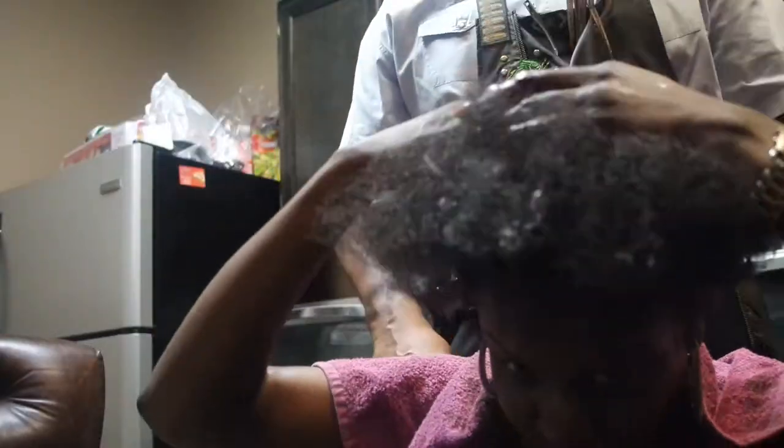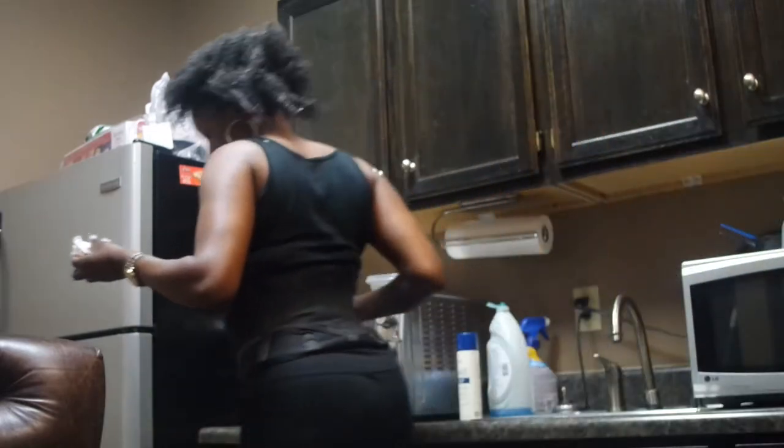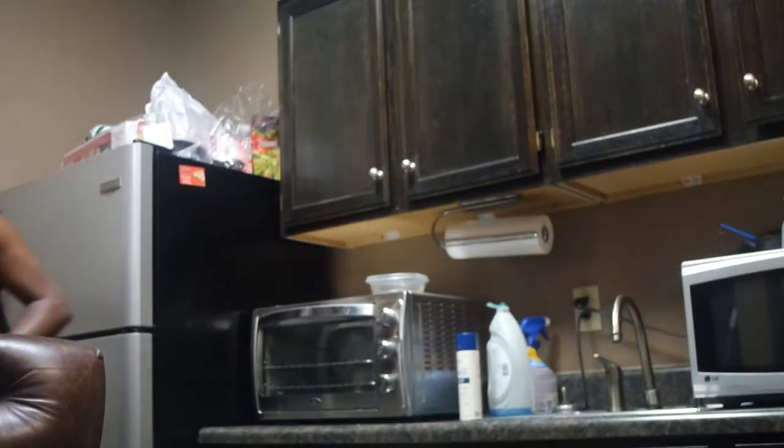I am not a professional, let me say that first, because if I was, I probably would have sectioned my hair off first to make it a little bit easier. But it's all good. I am taking the contents of the aloe vera plant. It can get lumpy, and I'm putting that on my hair.